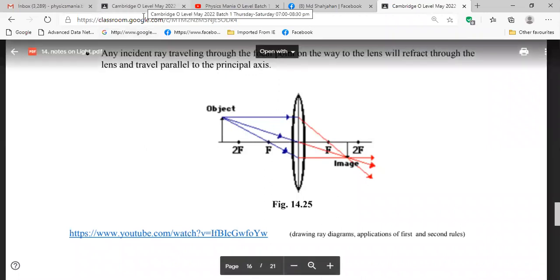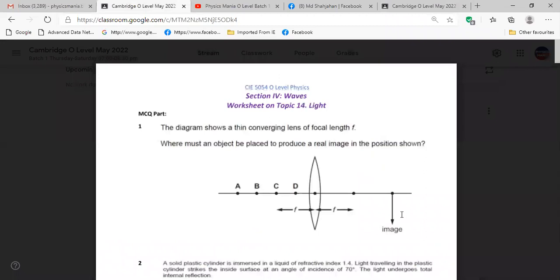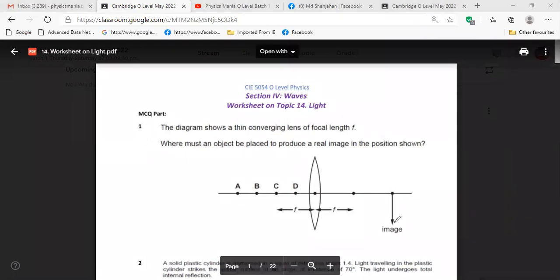So let's try it. For this type of diagram, you have to draw, otherwise you will not get the correct position. Okay, I'm showing you how to draw. You don't have the printed one with you, otherwise you could also draw. Can you do a favor for me, all of you?